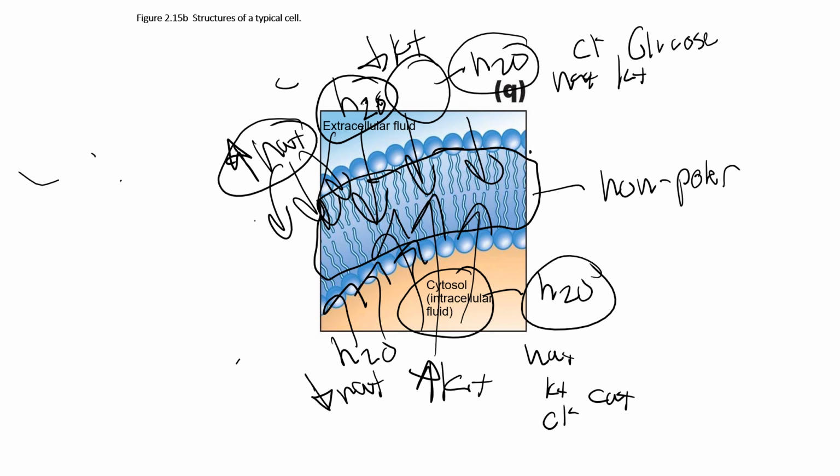Glucose. I told you glucose is polar. Okay, so what about glucose? What if glucose wants to come in and it's polar, right? If you want to get glucose from the extracellular fluid into the intracellular fluid, and glucose is polar, and the core of the plasma membrane is nonpolar, it's not coming in. Right? The core of the plasma membrane, due to the fact that it's nonpolar, made up of hydrocarbons, will repel the glucose. So this is how the plasma membrane keeps what is inside, inside, and what is outside, outside. It does this because the core of the plasma membrane is nonpolar and rejects most of what's within the intracellular and extracellular fluid from being able to come in or go out.